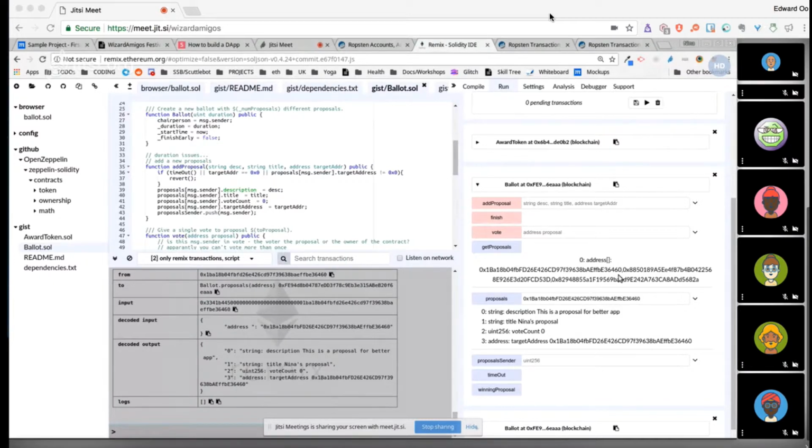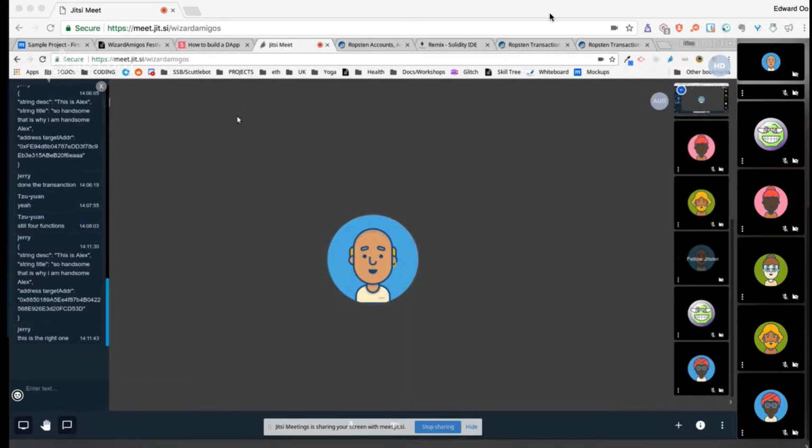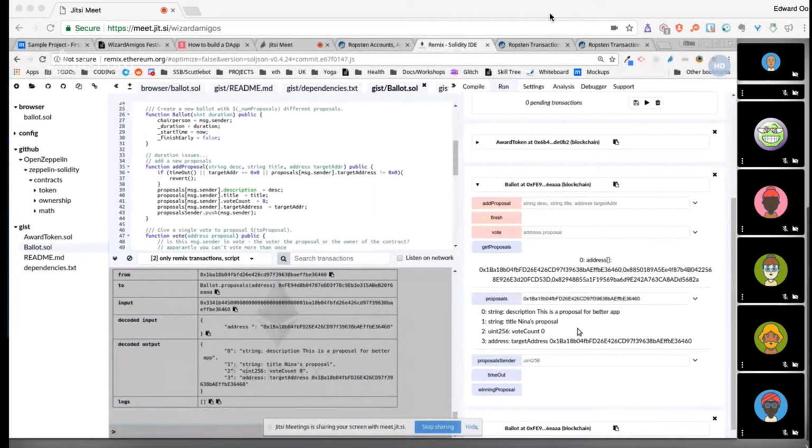So now if you have one proposal, you can basically check all of them. Let's first see if everybody can see this. Can you confirm? Do you get this on your screens? Can you see all the proposals from the ballot contract, and take one proposal and display it here under proposals? Yes. So everybody has it.